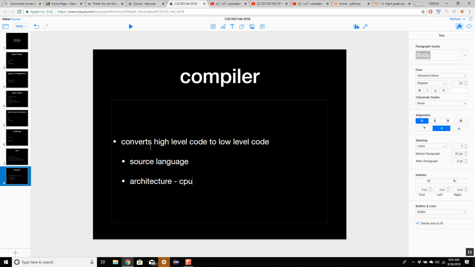But when your compiler is converting a high-level program from a very specific source language for a specific architecture, it has to only convert to the magic tricks that architecture has. That makes sense? And when a game comes out, for example, and they have the minimum system requirements on the side of the box that says you must have a third generation Core i5 or better CPU, what they're effectively saying is we compiled this for that. And since modern processors are supersets of that, that's the minimum processor you need. Or at least probably need.